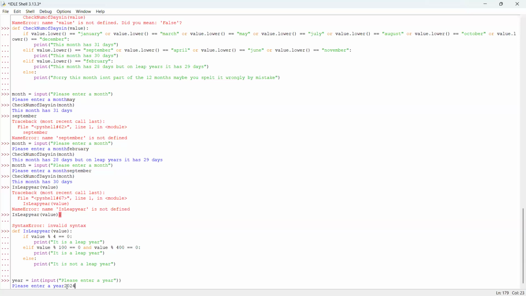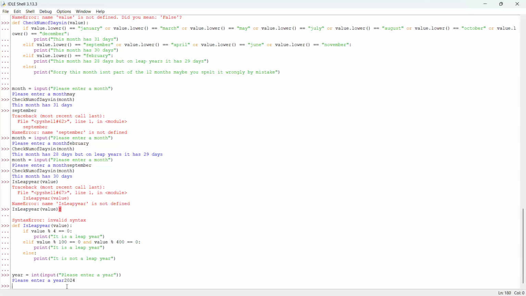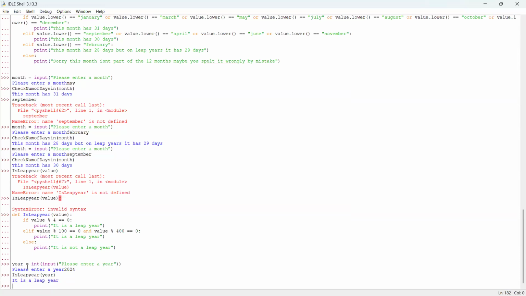Okay. So this is the first one we're testing, 2024. Call the function is leap year and put it in. Okay, let's see, you try 2024.